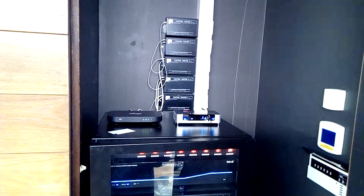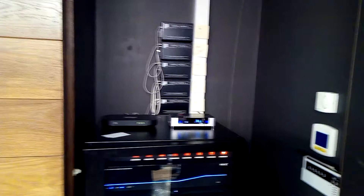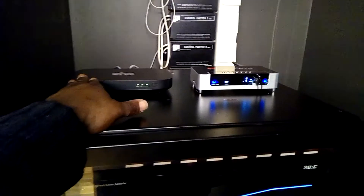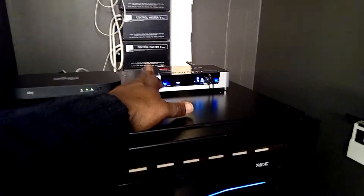Coming up to the rack where all the hardware is at the back. That's the relays for all the motorized blinds and the curtains. To the left is the BT hub and to the right is the Freesat/Arab satellite — it's not satellite, it's over the network, over the internet.